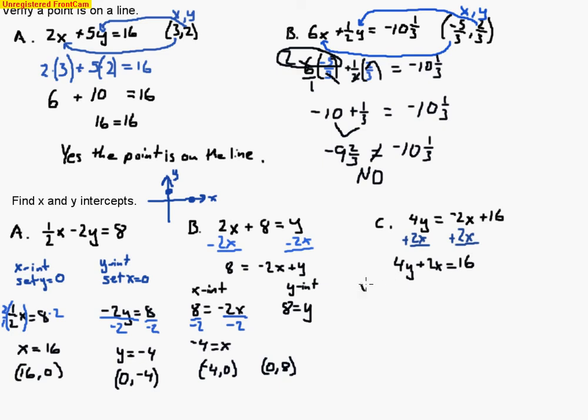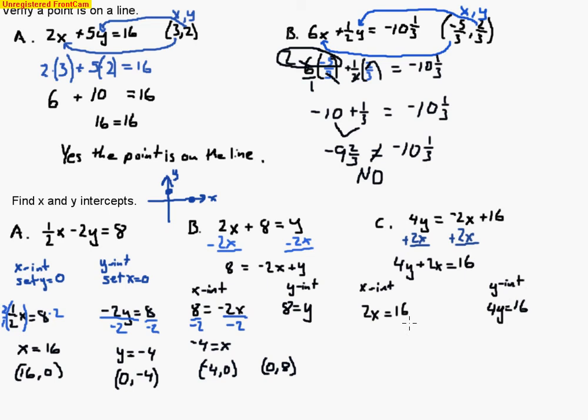So we go ahead and find that x-intercept, and we'll also find the y-intercept. For the x-intercept, we're going to cancel out that y term. This will be gone. So all we're left with is 2x equals 16. For the y-intercept, remember, you're on the y-axis. That means you're not going left, you're not going right, you're staying right on there. So x is 0, so you're canceling out the x term. So all we're left with is 4y.